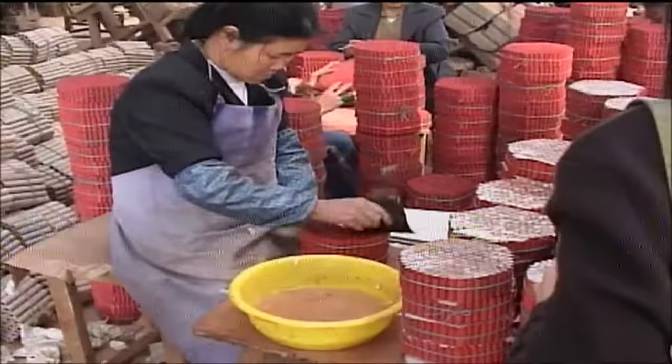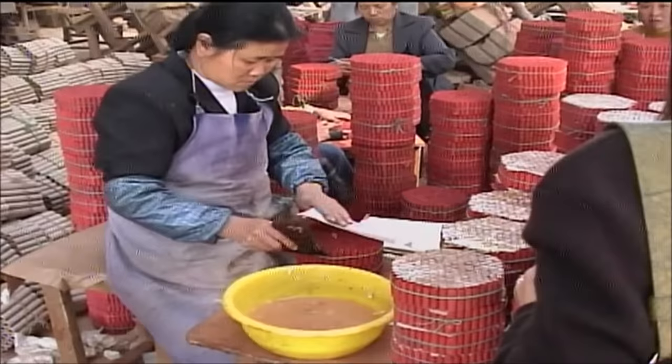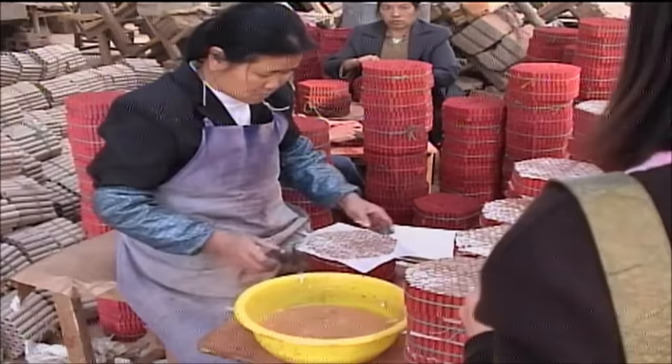Some tubes receive a paper top which facilitates the filling process of the tubes. Once the glue dries, holes are quickly punched through the paper into each tube. This acts to funnel the powder into the tube during the loading process and prevents powder from trickling down the sides of the tubes, keeping them clean.